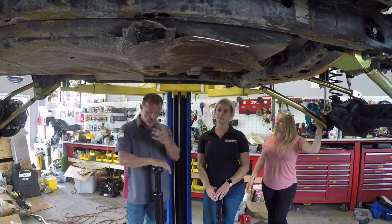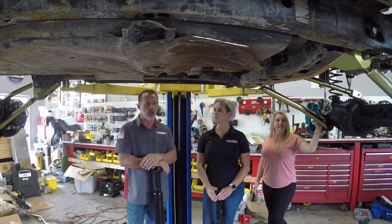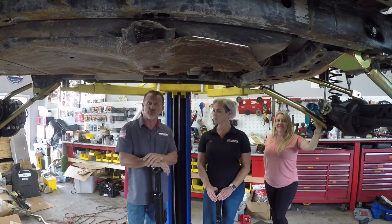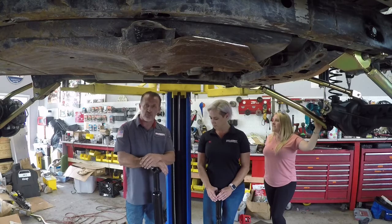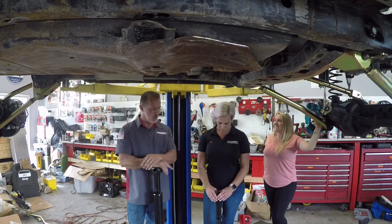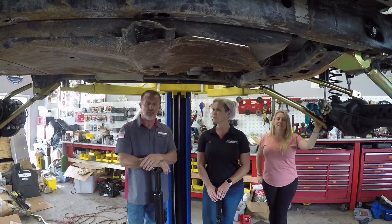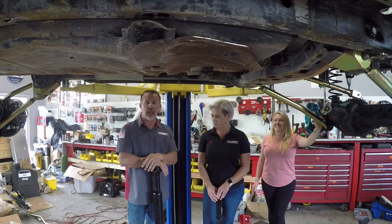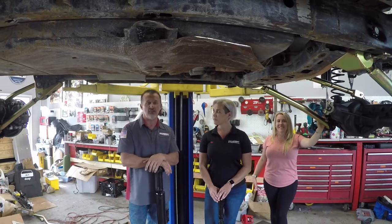These shafts were chosen — generally we would use 1310 series in most standard Jeeps and daily drivers. This build has larger axles and a long travel lift, so we're going to a heavier drive shaft. The rear is a three-inch tube with inch-and-a-half spine; the front is two-inch 120-wall tube also with inch-and-a-half spine. Designed for heavy duty off-road, these are built by Drive Shaft Specialists and distributed through our e-commerce site, gulfcoastdriveshaft.com.